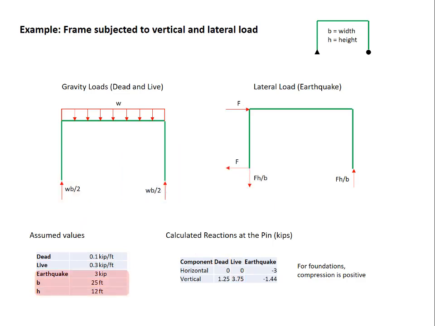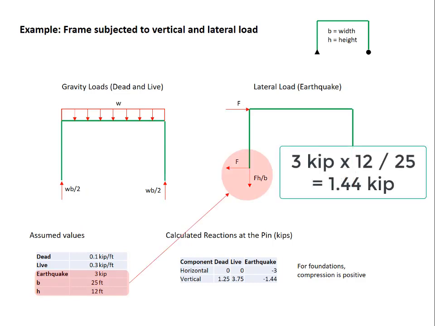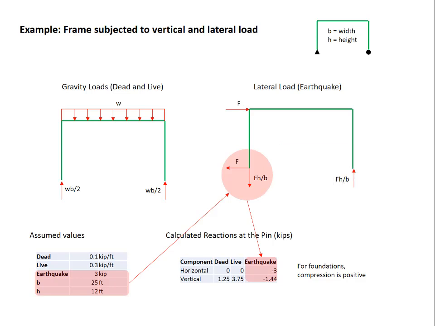For the earthquake load, take the value of the earthquake load, the value of width, the value of height, plug them in to the appropriate expressions in the diagram, and place the result in the table. The earthquake load you'll notice generates both a horizontal and a vertical component. The gravity loads generate only a vertical component.